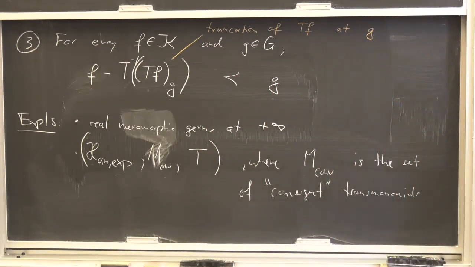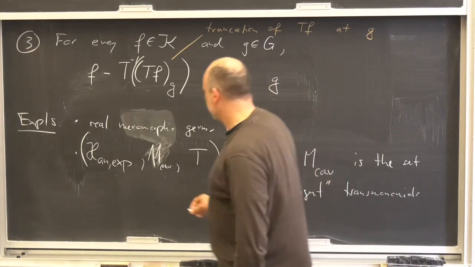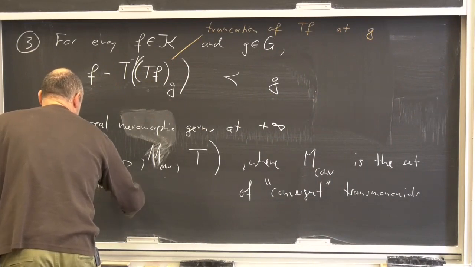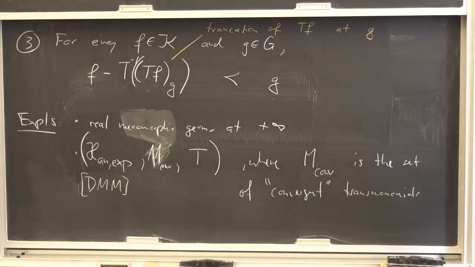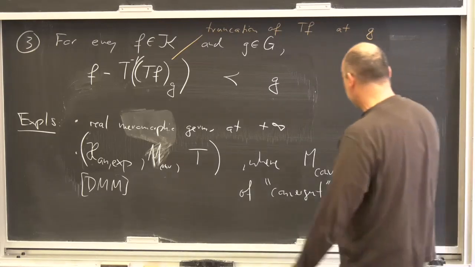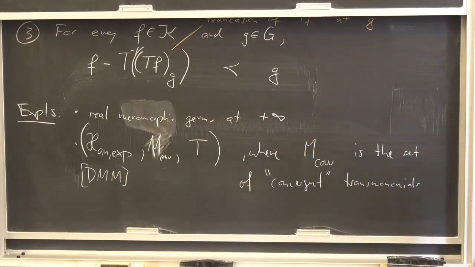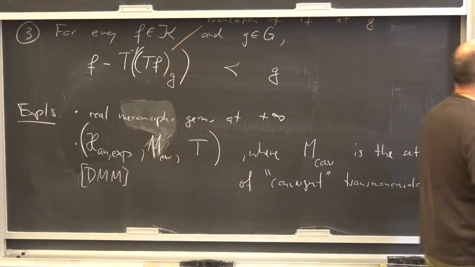So they define terms of functions in an obvious way. T is the map that, this one is due to Vandenries, McIntyre, and Barker, and they define this T in the paper, one of the papers where they study RNAs. So that's another example. And they actually show that it satisfies this kind of condition. All right, so there are certainly examples around.